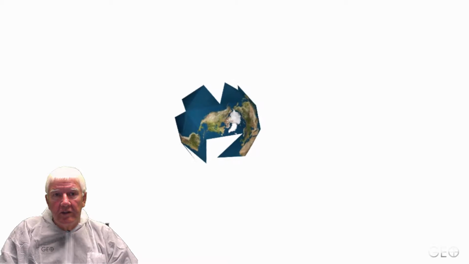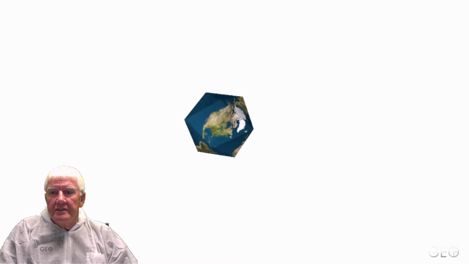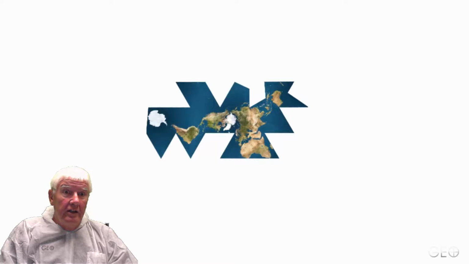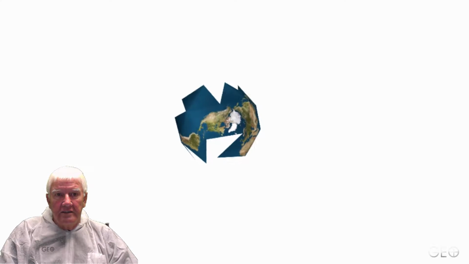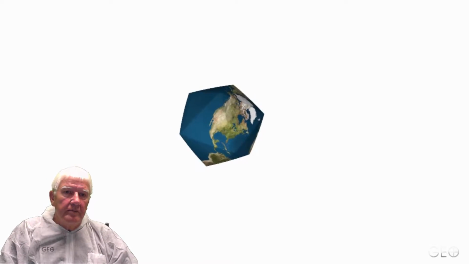So the icosahedron is a very interesting object, of course, because it's similar to a sphere, and it's actually one of the 5 Platonic solids. As an interesting sidelight, the visionary Buckminster Fuller, back in the 50s, mapped the planet Earth onto the icosahedron, and they called this the Dymaxion map. And I find it very interesting because it actually directly connects the icosahedron to the Earth, and actually that connects it to the Greater Earth concept. So that's very interesting, and you see that in the animation behind me.